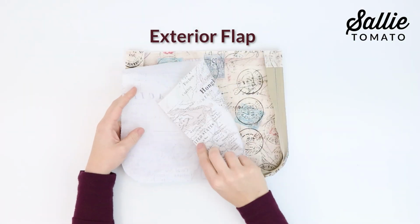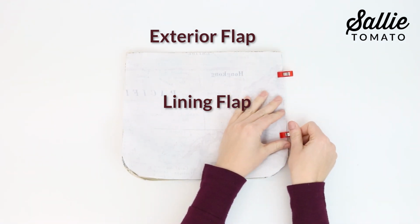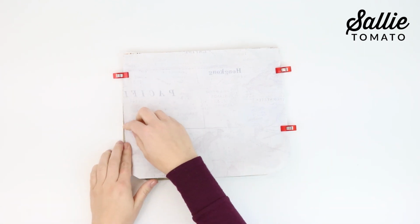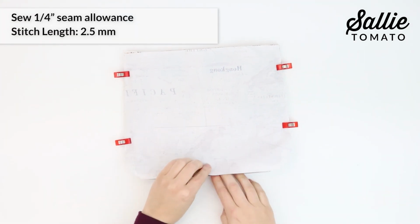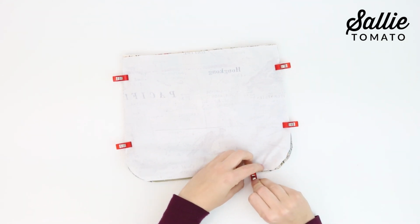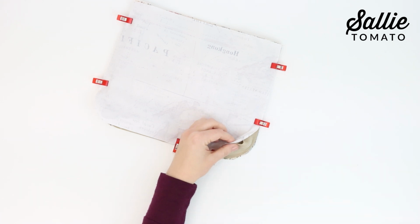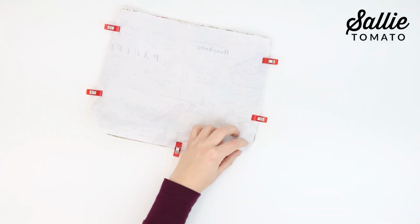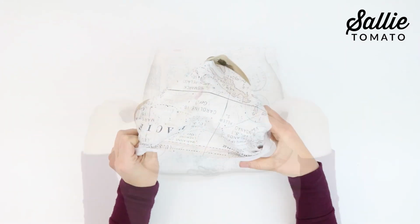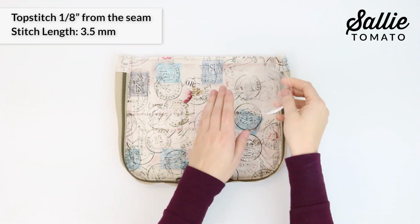With right sides together, layer the lining flap over the exterior flap, aligning all edges and clip together. Then you'll sew together with a 1/4 inch seam allowance along the sides and bottom edge. Make sure to leave the top open. You can snip the zipper along the curves to help it lay flat if needed. Turn the flap right side out, then top stitch an 1/8 inch from the seam.